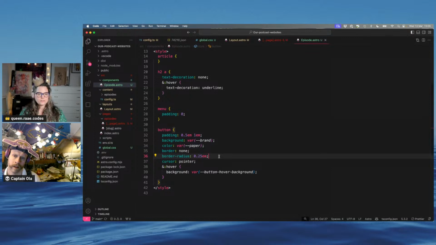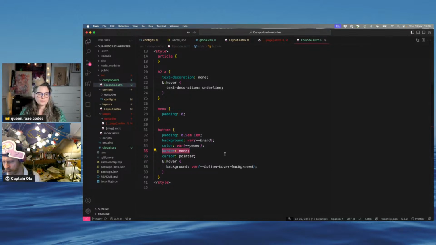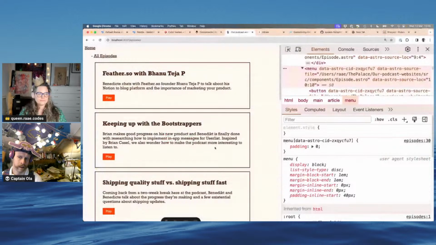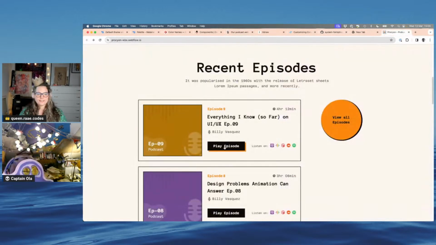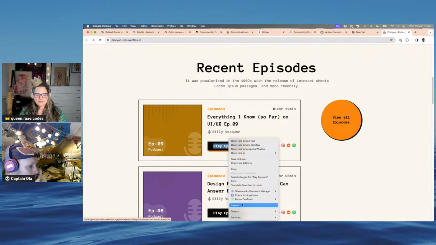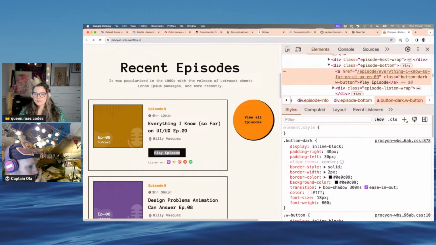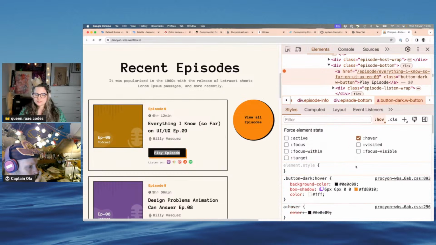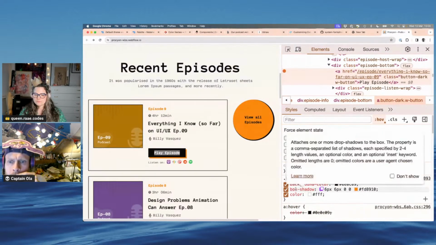And then we don't want any border radius, because I want it to be more like this. I like this style. I don't know how they do it. We need to figure out how they did that. Is that a shadow? It's like a brutalist shadow that is coming out here. I think Vespos had those on his. If we inspect and hover, we can see what happens. It's a box shadow.